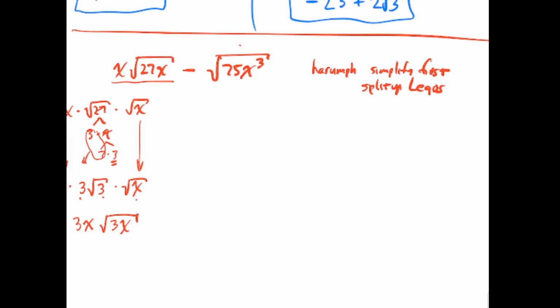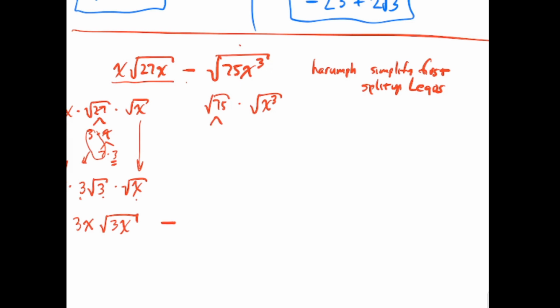Well, what I would do is, let's just put the minus there so we don't forget. There's a big minus, right? This is going to be, let's see, if I split this up, I would split it up as a root 75 times a root of x cubed. And the 75, we've got to do the tree method on this thing.